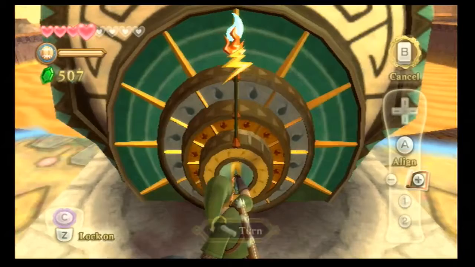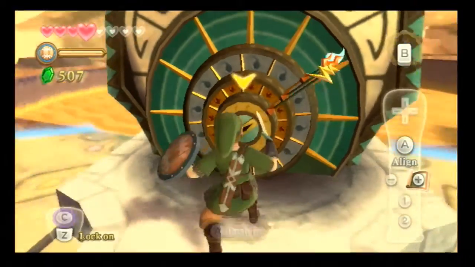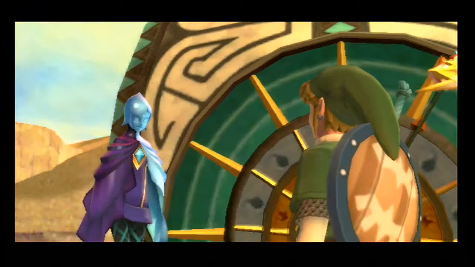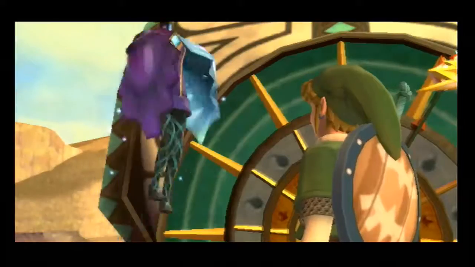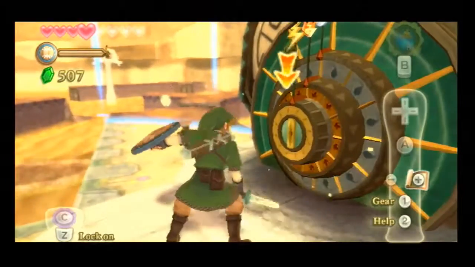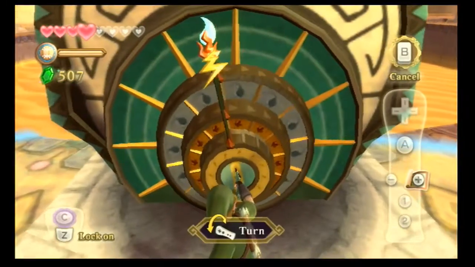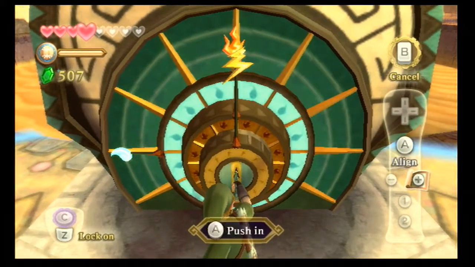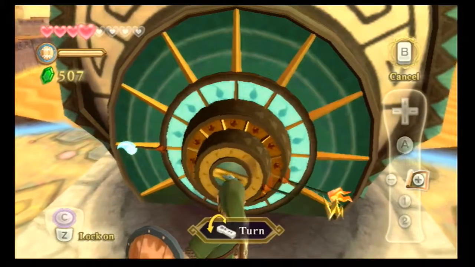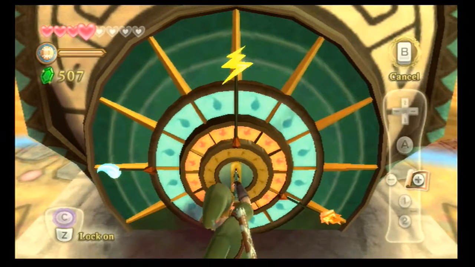So, let's get into that mining facility. Oops, nope. Right there. A report, Master Silas. The symbols. Yeah, I know it's done like that. It's with how it's placed on there. There we go. Fire is north? No, fire is... There. And lightning is fully up. There we go.